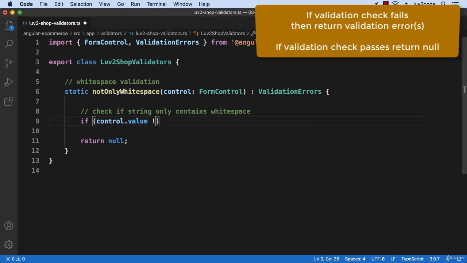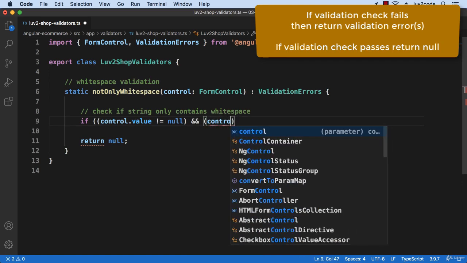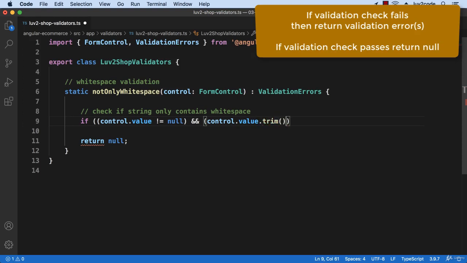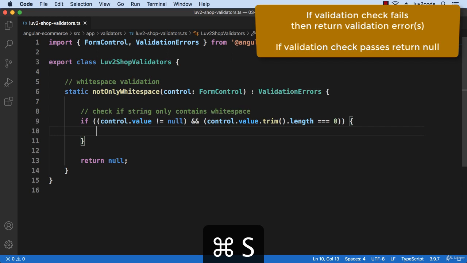So I'll make sure the string is not null. And then I'll also trim the string and check the length of the string. So trim removes any leading and trailing white space. So I'll check to see if it equals 0. If that's the case, then I know that this string only has white space.